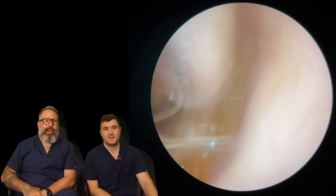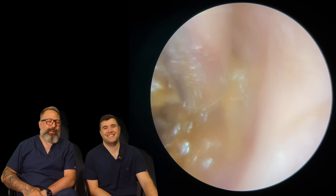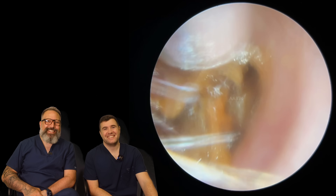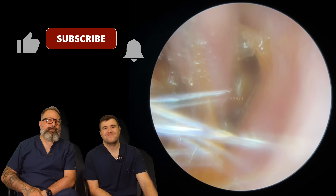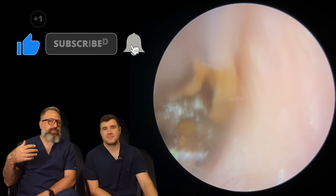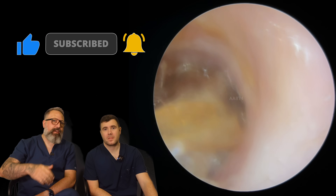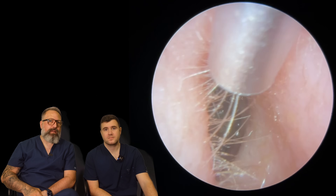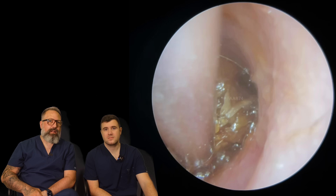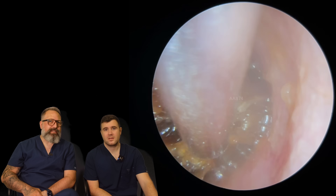So this is my patient today — you've got a runner, Taylor. You've got a couple of mine, a couple of yours, haven't we? I've never seen mine. So this is a really wet and mushy type of surface to this wax. Now this happens a lot when patients have used drops. You can see a little bit of keratin there coming away from the canal wall. But we've got this much harder lump in the middle here, sort of a harder nugget of wax. Quite deep though, this one.